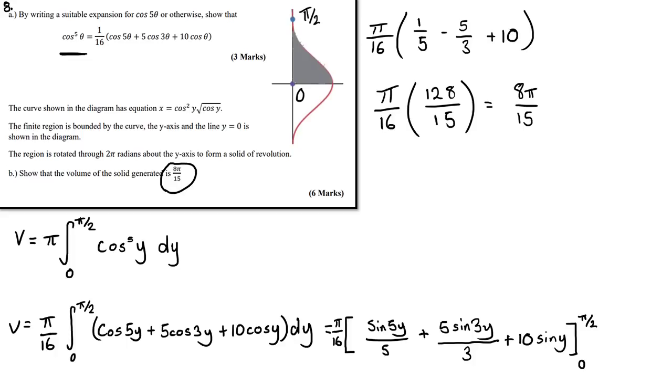Hopefully it wasn't too tricky, and hopefully I've not made a mistake with the question, because I have just done it by myself. I've not had anyone check it, so it might not be perfect, but hopefully it has helped, because I did get a lot of questions asking about that. But there we go. That gives us our solution to question 8 and brings us to the end of this Core Pure 2 paper.